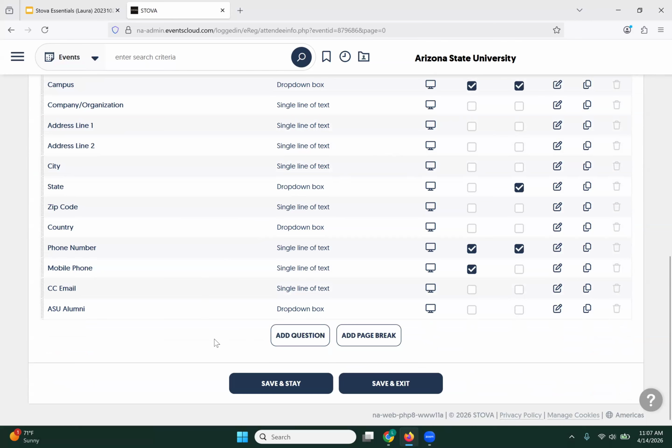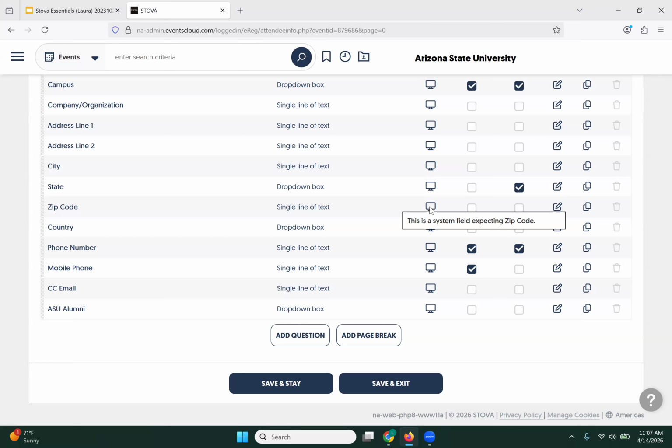Now, here's my second big piece of advice. Please note that all of these questions have a little computer screen, and if you hover over it, it tells you what the system is expecting. These are system level, also known as account level, fields. That means this is an expectation in the system. And if you go in because you don't need a zip code, but you think you need to know what people's favorite color is because you're giving out promotional items, what you're doing is changing a system level expectation and messing up reporting.